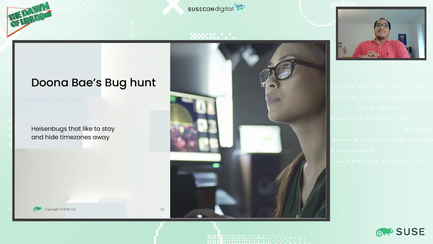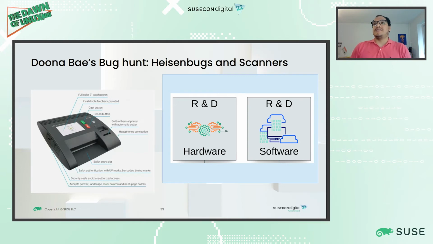Now, I will finish here and I will bring you to the second story. A Heisenbug is a bug that is happening only when you're not looking at it. And in the case of Donna Bay, she was trying to hunt for one of these bugs. So she was in this stage. It was a very early stage of development, and there is software being developed along the hardware, but they don't necessarily have the same revisions for everything. So nobody's testing exactly the same thing at the same time, because we have a lead time of about 6 weeks for a new hardware revision.